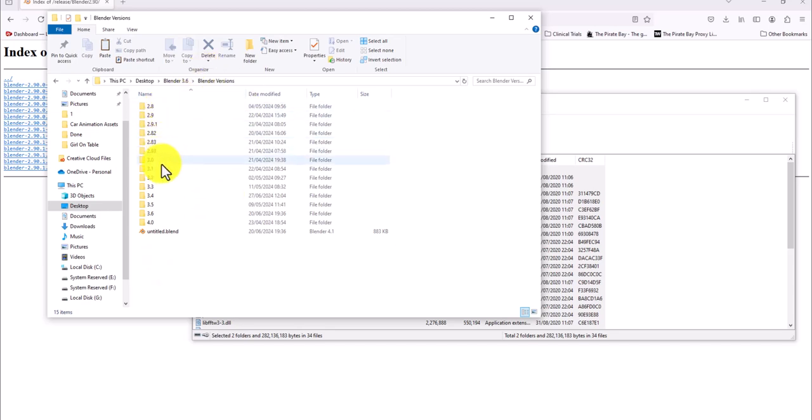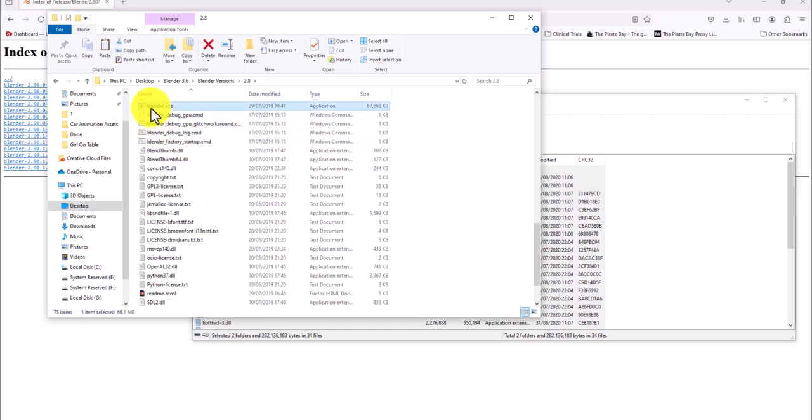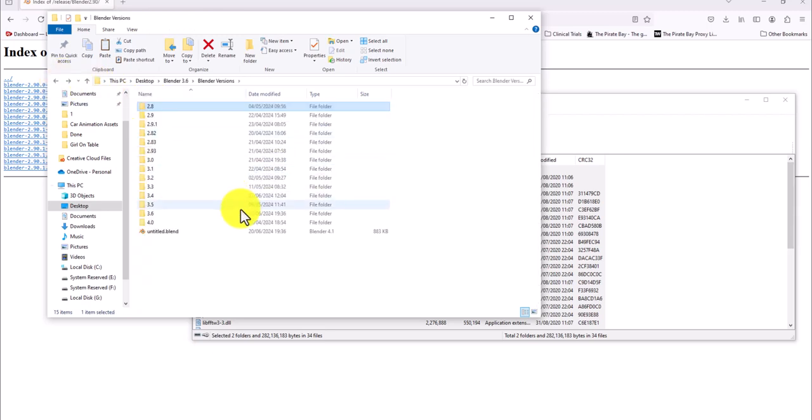As you can see here, I've got loads of different versions of Blender, and inside I've created a desktop link to the Blender executable file. I can't even say it, but there you go. You've got various different versions of Blender. Like I say, you don't need to install them, and then you can just jump between whatever version the person is using in the tutorial. I recommend this because it can get confusing.